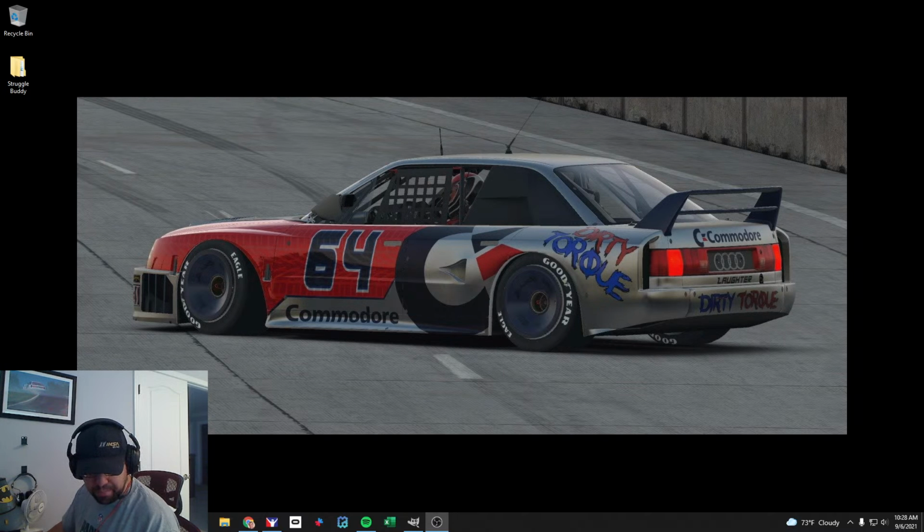It is time to paint a V8 Supercar. So we're going to paint today the V8 Mustang. I imagine a lot of it will translate over if you're interested in painting the Commodore. I've not painted this car at all, so it's going to be a whole new template for me.